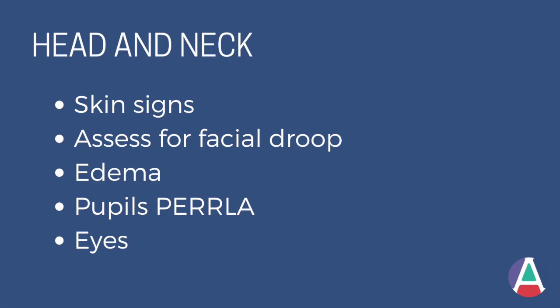Look for periorbital edema. So that would be edema around the eyes. This is caused by a lot of different things. Some of the more common ones would be nephrotic syndrome, thyroid disease, even a blocked tear duct. So lots of reasons. It's abnormal, so you would want to make note of it if it was there.